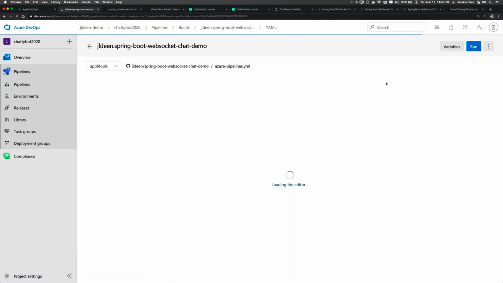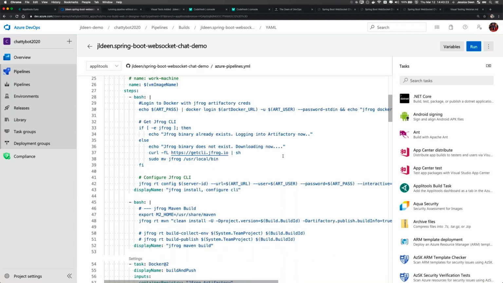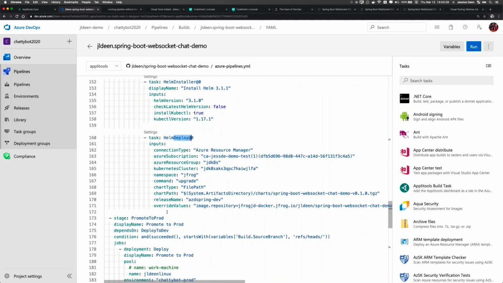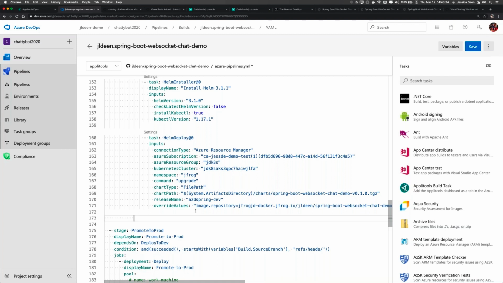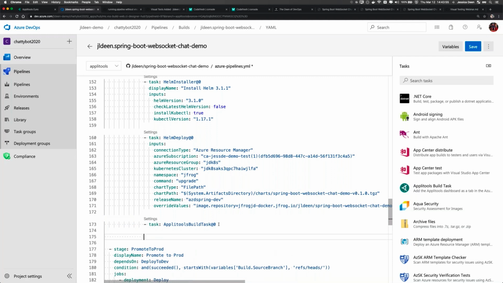And the cool thing within Azure DevOps right now is that you can actually edit your YAML completely inline in your browser. So we'll scroll down to right after that deployment step right here, our Helm deploy, and we'll tab over to that dash, hit over, finish, just making sure that everything kind of looks clean, white space. And I have an Applitools build task right here. I was able to get this by installing an extension. There'll be links at the end that show you how to do this, but watch how easy it is to write this line of YAML. It's one click and I'm done. That's going to take care of all of my environment variables. So now I'm ready to start with my Maven task.